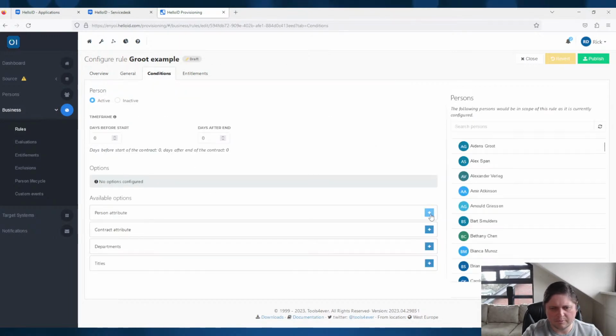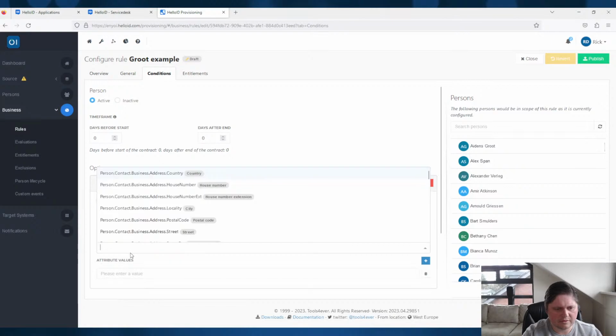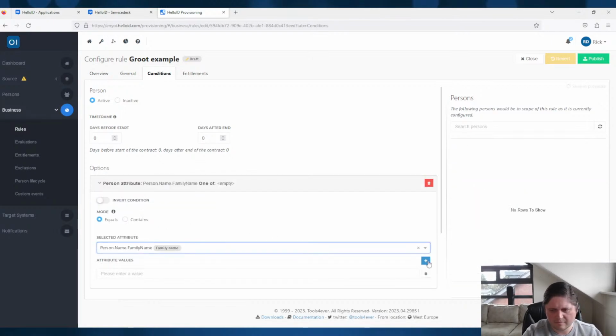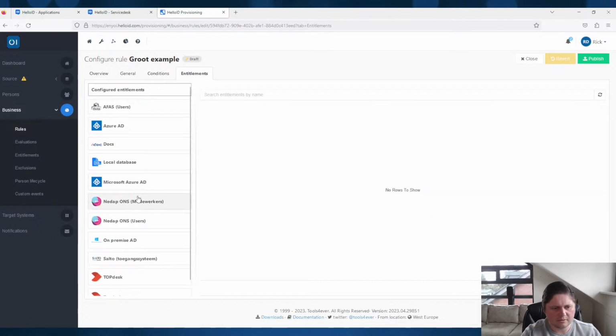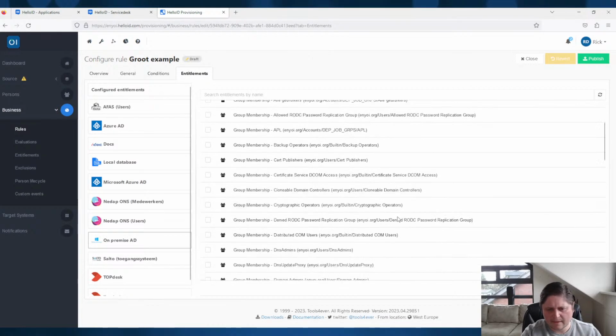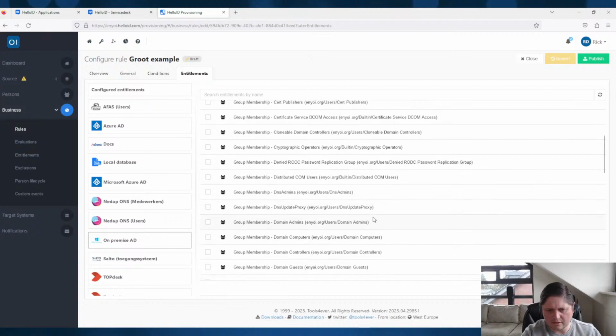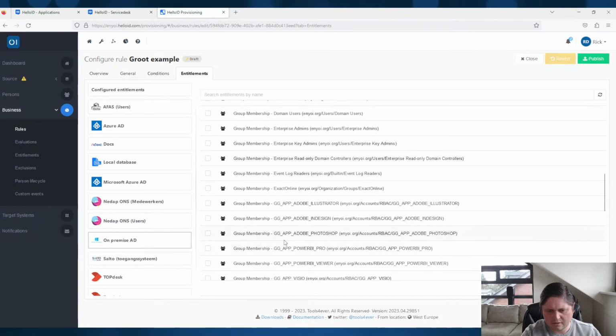I'm going to my person's name, and the value is, oh sorry, I have to, it's case sensitive, so root. And I'm going to entitlements, and I'm going to not HelloID, Active Directory, and again let's say this time I will do Adobe Photoshop.